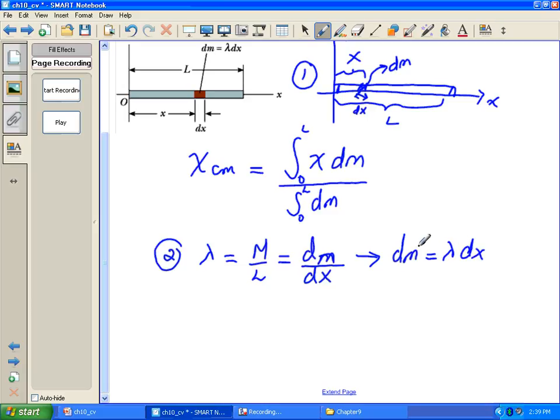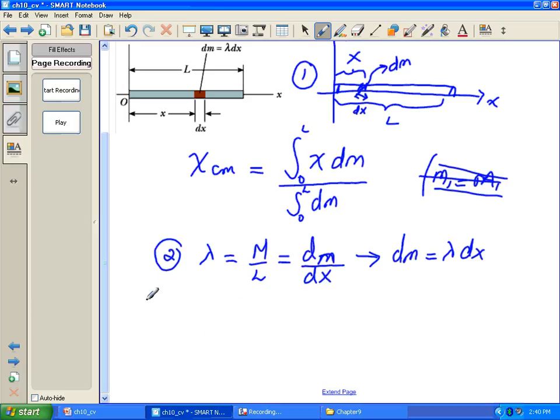Notice that this is not much different than what we did earlier when we had the sheet. Remember when we had the sheet? Here, let me just put it on the side. To get m1, we took sigma times a1, but in this case it was an area, so we used sigma, and the same was true for m2, m3, whatnot. This time the difference is that we have a little infinitesimal dm with a little infinitesimal length dx, and lambda because it's one dimension.